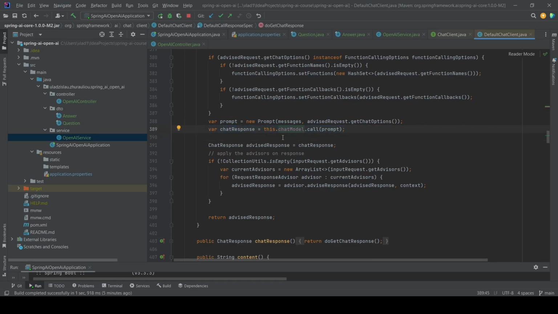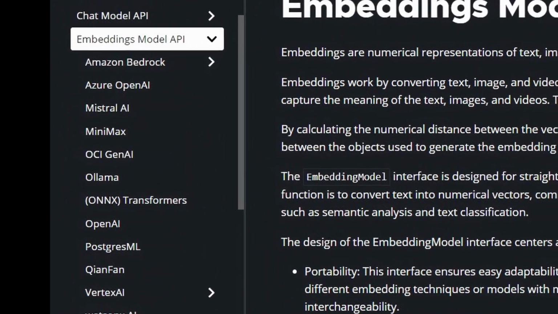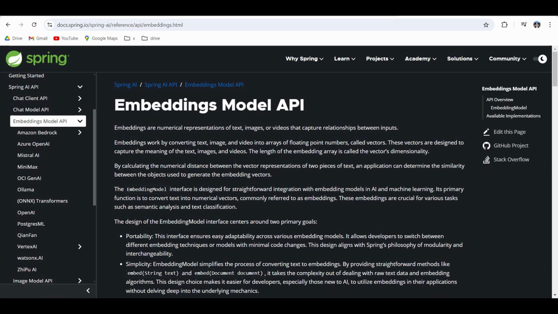Let me show you how this structure works. So ChatClient is a wrapper for chat model. It gives you a fluent API for communication with an AI model and a few more features that we will discuss later. Chat model is the component that connects your app to AI models from various providers, implemented depending on what model you want to use. Some examples are OpenAiChatModel, AzureOpenAiChatModel, Amazon Bedrock chat model, and Vertex AI chat model. There are around 20 implementations right now. You can find them in the Spring AI docs.